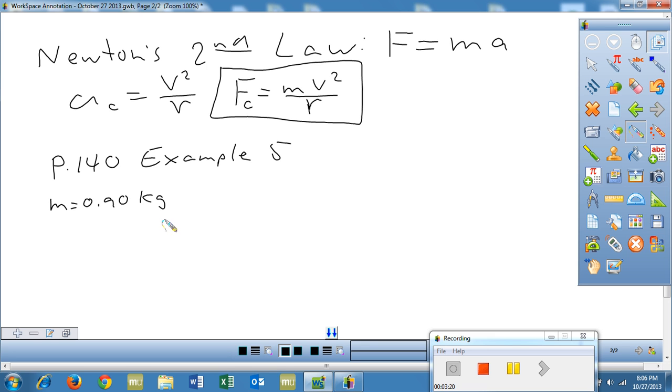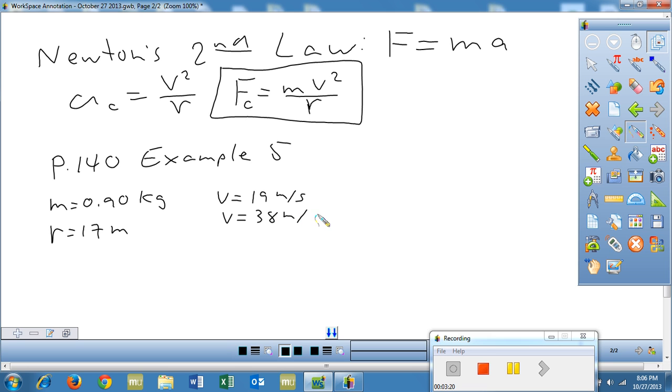The path of the airplane and its guideline lie in the same horizontal plane. Because the weight of the plane is balanced by the lift generated by its wings, find the tension T in the guideline. Length 17 meters. So that's the radius, 17 meters. Looks like we have two significant digits. For two different speeds, so we've got v equals 19 meters per second, and v equals 38 meters per second.